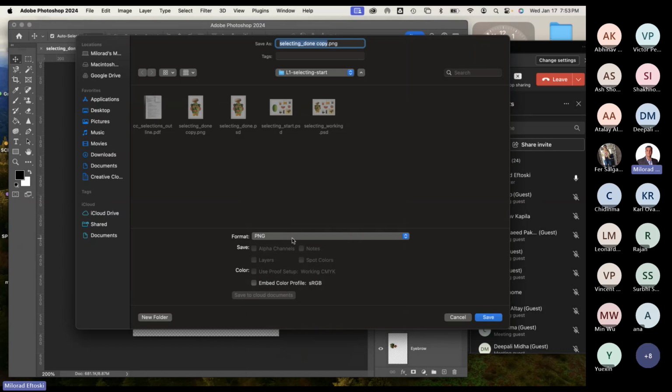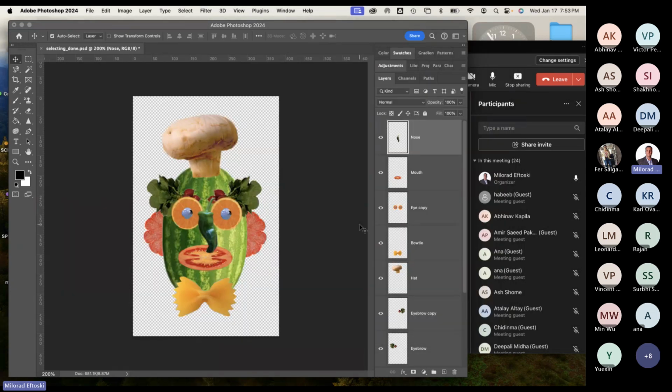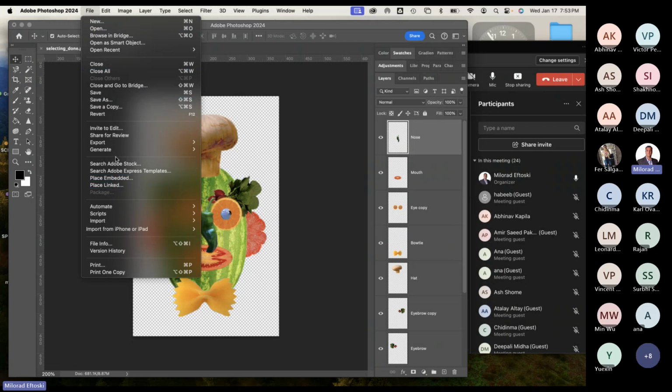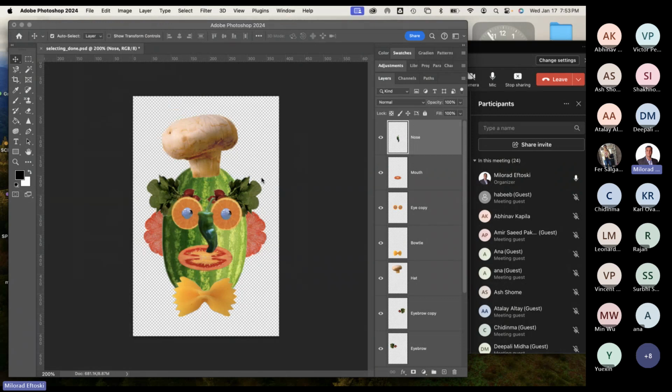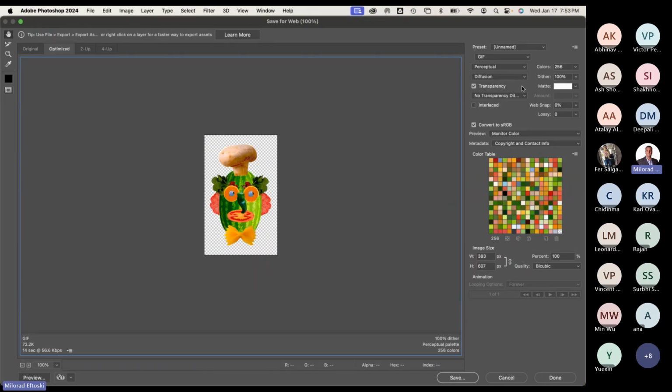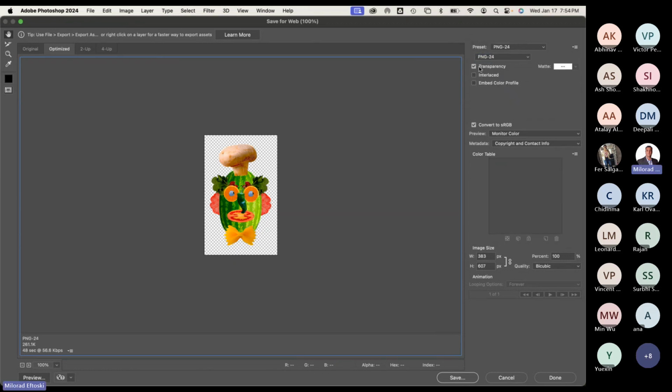All right. If it doesn't, I have an alternative version. This is just like a quick save PNG version. The other one I'm going to teach you near the end of the semester, when we do a web page in Photoshop mockup, is what's called Export, Save for Web. Now this one gives you a more expanded optimized version, because if you select the PNG from here, you have 8 and 24-bit and there's the transparency on and off you can control.